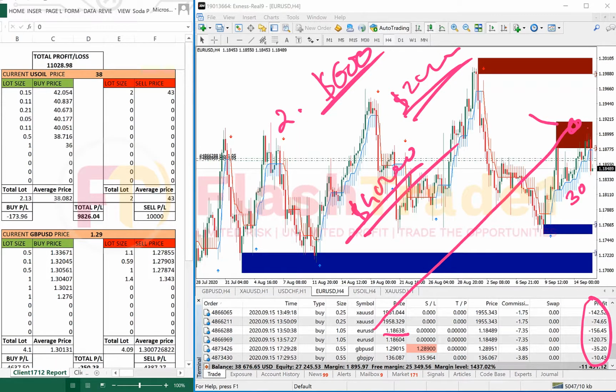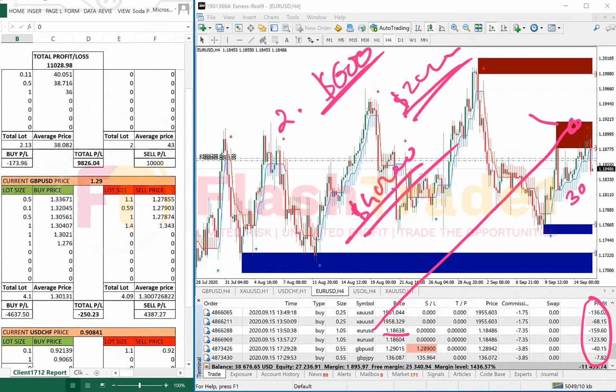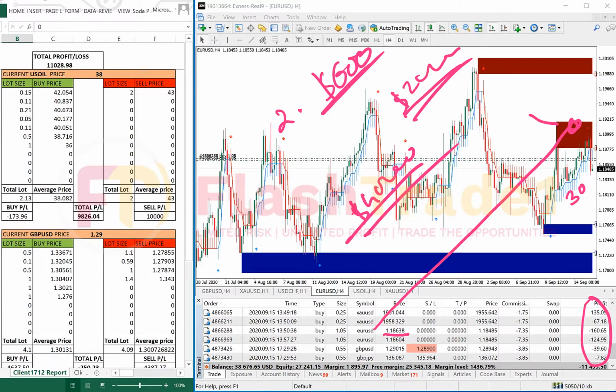So I hope it helps to analyze the client account and how to recover the losses. I think it's very easy if you follow our precise tools, and we will also guide you and teach you. If you have any position in loss, we have a ready-made system with all the coding and everything. You need to just apply it, and we will give you the analysis of how you can recover your losses. You don't need to close any of your positions. Just give us the account and let our technical and skilled traders apply the trading in your accounts. Or you can take those tools and apply them directly in your MT4 chart, and you can even ask about those details to our executives, and they are happy to help you.